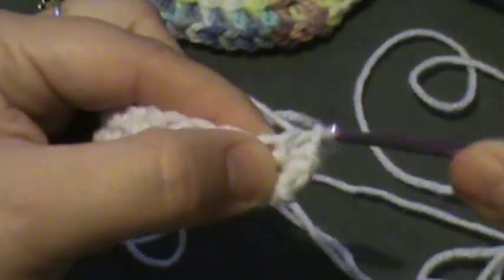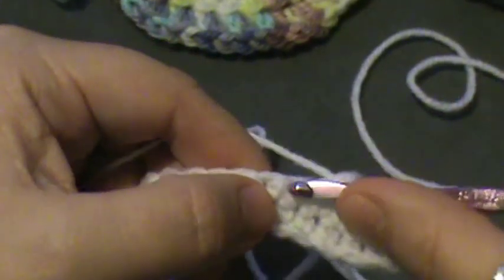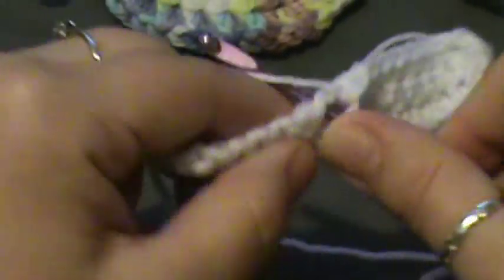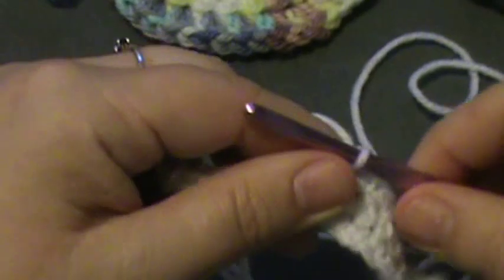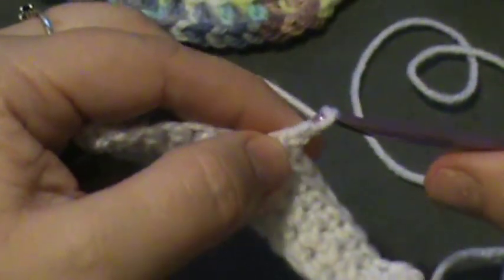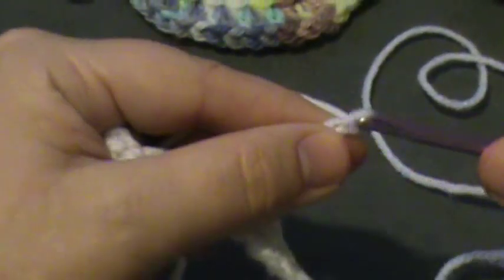So 1, 2, 3, 4, 5, 6, 7, and 8. You're going to do a chain of 6. So 1, 2, 3, 4, 5, and 6.